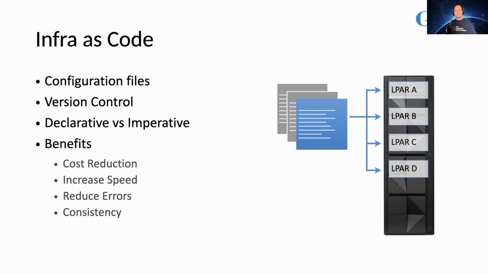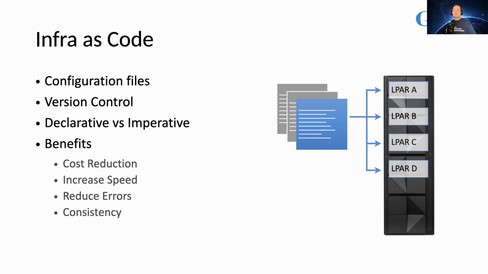So the idea of infrastructure as code is that we put the actions we have together. It could be in configuration files. It could be in scripts. We can control these changes with a version control system. And then these actions will be executed automatically. So you do this work during your normal hours and can focus on it with more attention. And then you just start it with a button during the evening, for example, and that will happen automated and without error, reducing the chances of errors, with consistency across our environments.